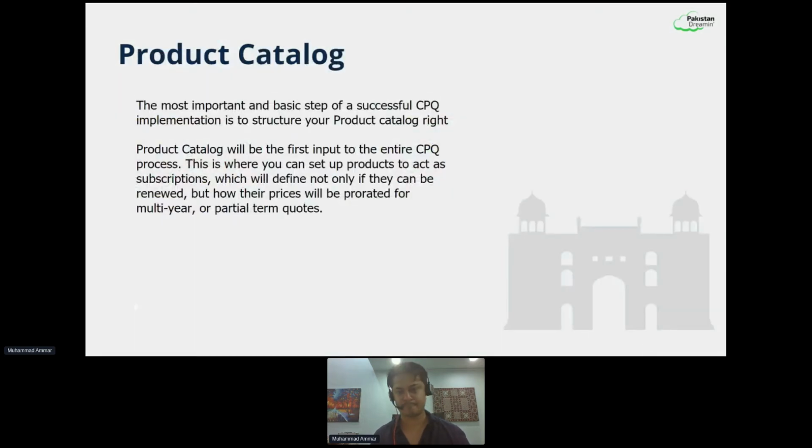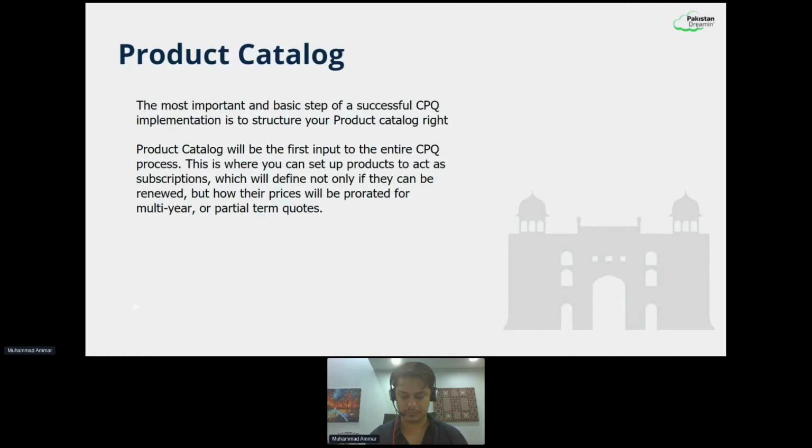Yes, Nada. Well, starting with product catalog, this is the first step to your CPQ implementation, where you define your products and your collection of them. The first input you will be taking into your system is your products, how you set them up, and then on the same product record, we define whether it would be a subscription or an asset.